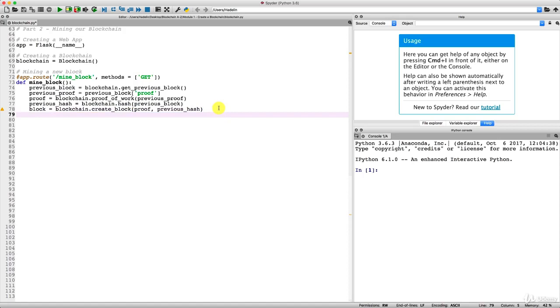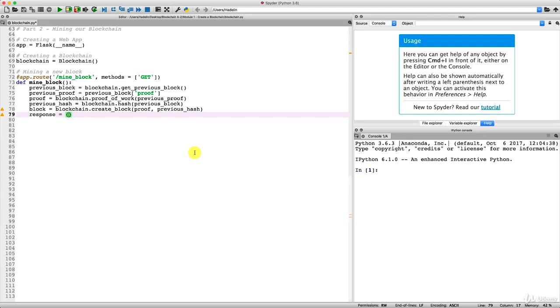Great. Since we have our block not only appended to the blockchain but also returned, let's display it in our user-friendly interface Postman, which we'll use at the end of this module when doing the demo, in a response to this GET request. So here I'm introducing the response variable, which will contain not only all the information of the block, but also a nice message congratulating the miner for mining a block. All right, and speaking of this message, this is what we'll start with. We're going to return this response displayed in the Postman interface in JSON format, and therefore here I'm making this response a dictionary.